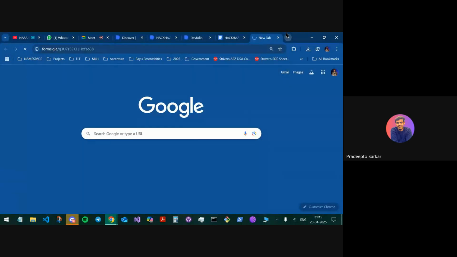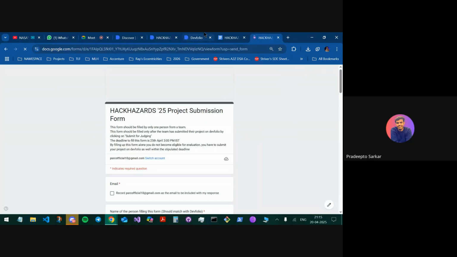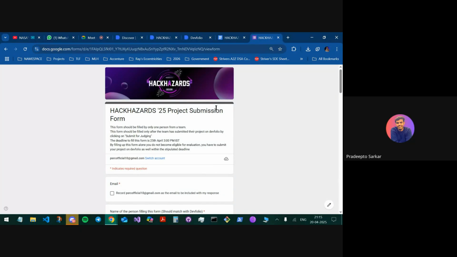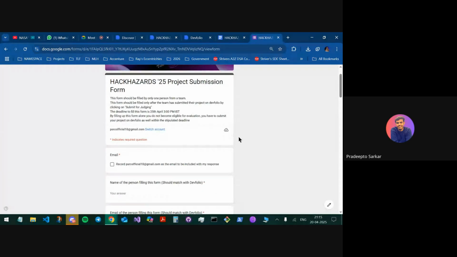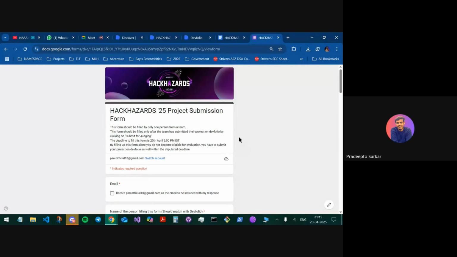So the reason why we are asking you to fill a Google form is that Devfolio is not that user friendly for us, right? It does not have any customization. We can't do any customizations to that. That is why you have to mandatorily fill this Google form, and it is advised that you fill this Google form only after all your things are ready, right? All your artifacts, all your links, whatever you want to share with us are ready.